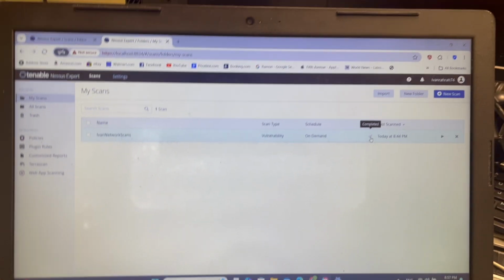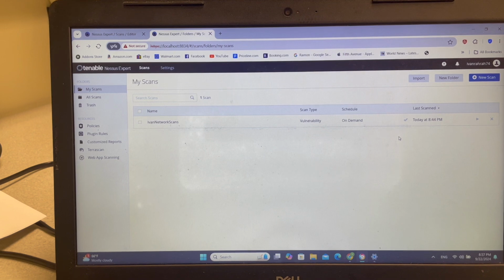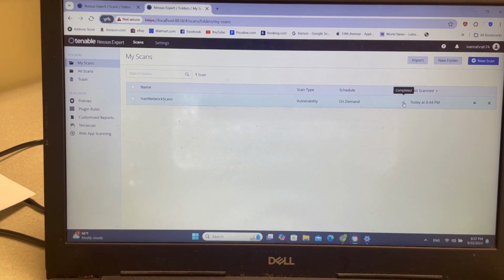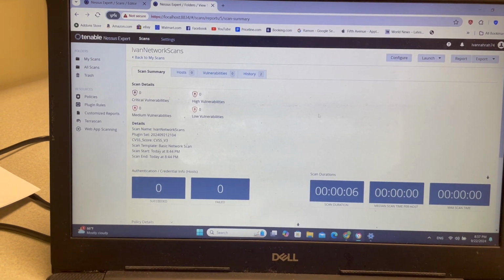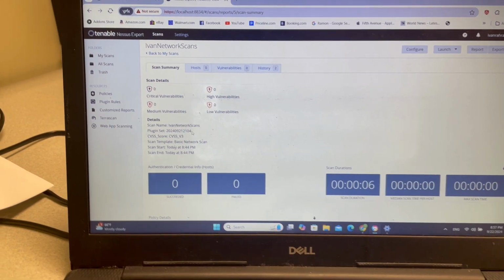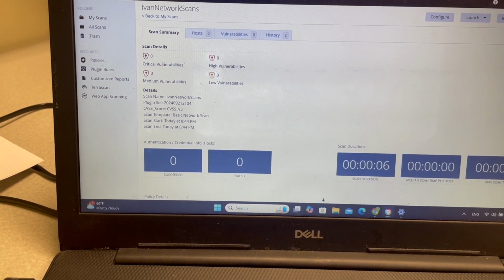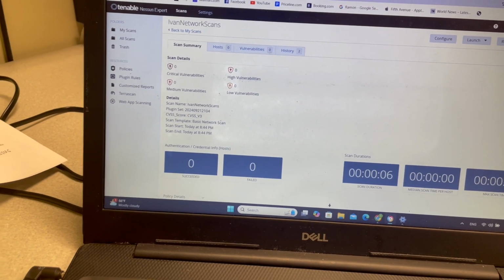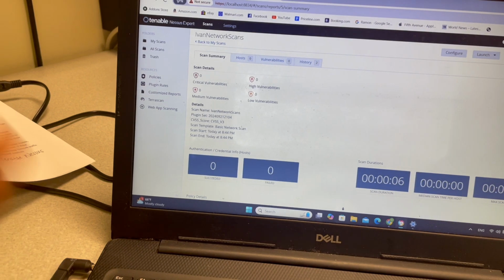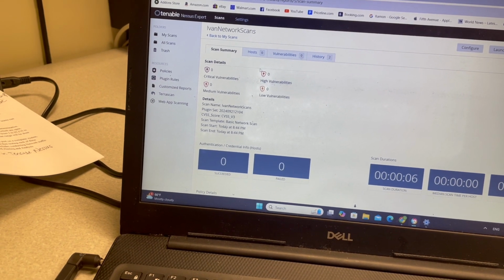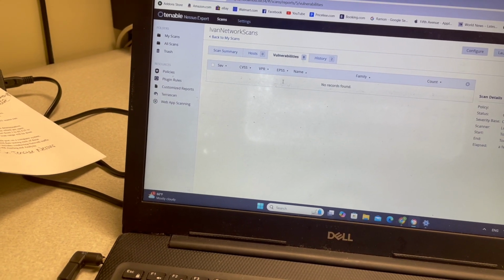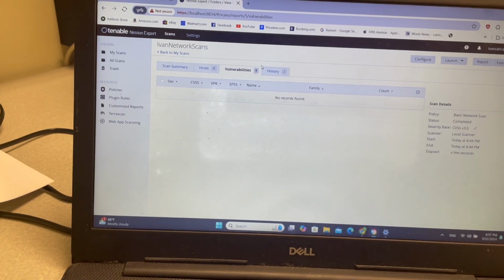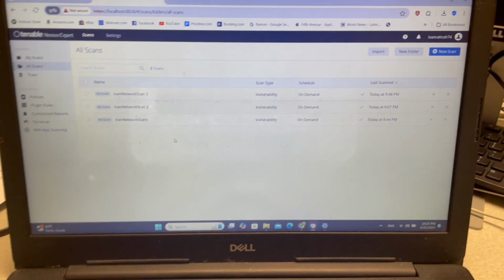So as you can see, now the scanning has completed. We're gonna check and see what kind of vulnerabilities it has shown, if it has shown any. And as you can see, it has shown 0 vulnerabilities, 0, nothing. So it's a good sign. But normally, if there was one, it would show. You got vulnerabilities, there's no records. No records. So it's good. But this is how you use Tenable Nessus.